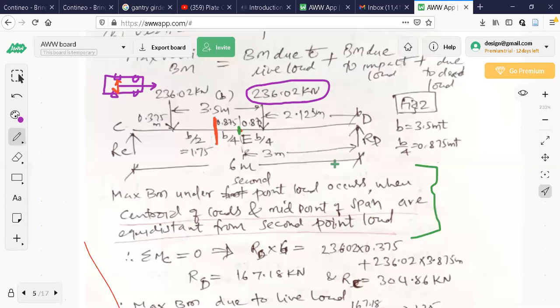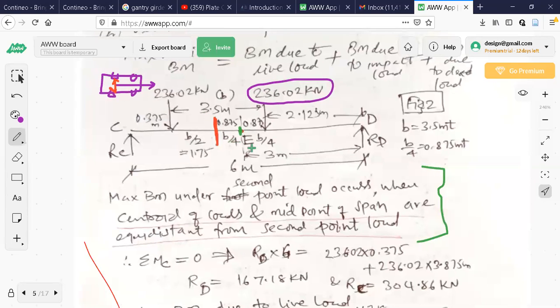In this way, you should place the loads. It means you cannot place these 2 point loads anywhere on this span. You cannot say I'll place it here, one on the support, one more at 3.5 meter, because I cannot adjust 3.5 meter. It is fixed. Now, what my job here is where to place these 2 point loads so that I am getting maximum bending. So this is what is done. Every time you have to do like this only.